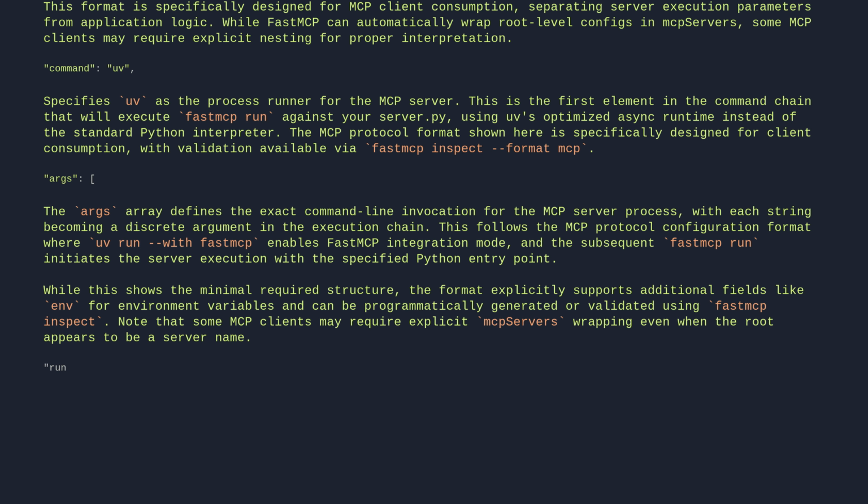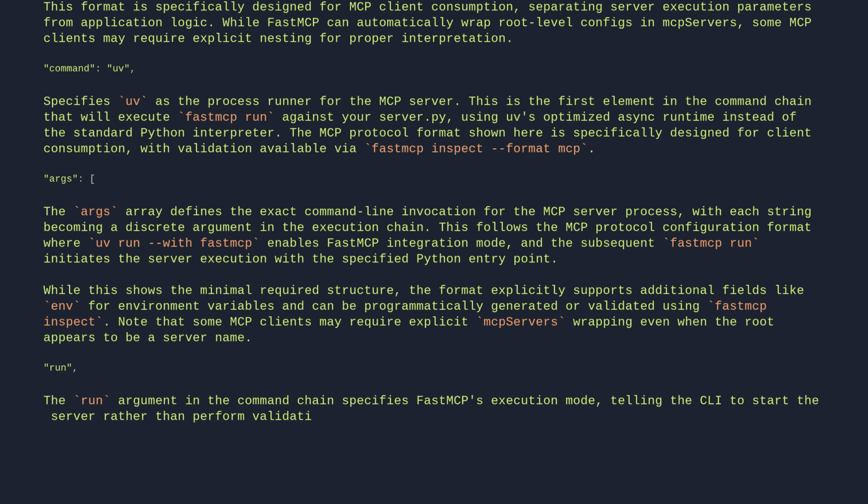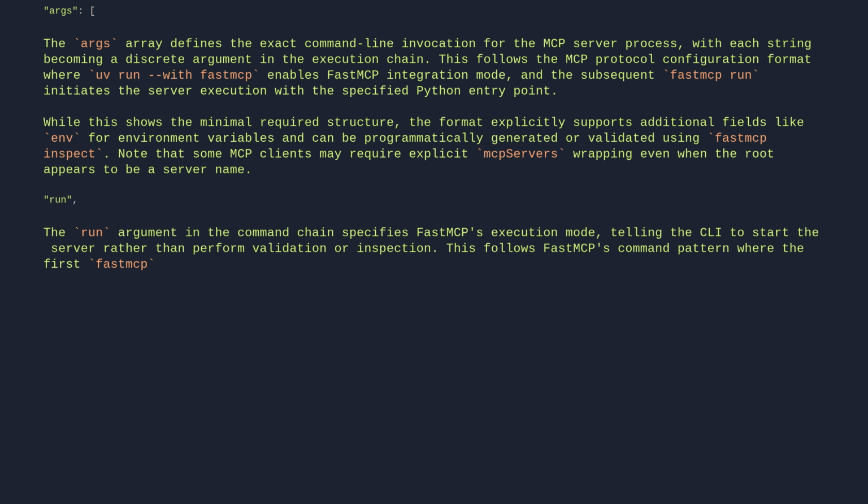run. The run argument in the command chain specifies FastMCP's execution mode, telling the CLI to start the server rather than perform validation or inspection. This follows FastMCP's command pattern where the first, fastmcp, selects the tool, and the second, fastmcp run, defines the operation, distinct from modes like inspect or validate.